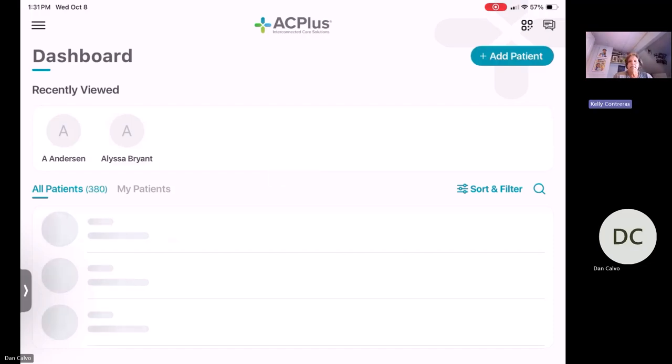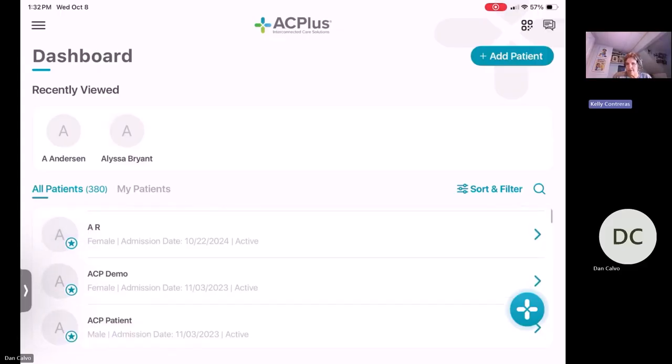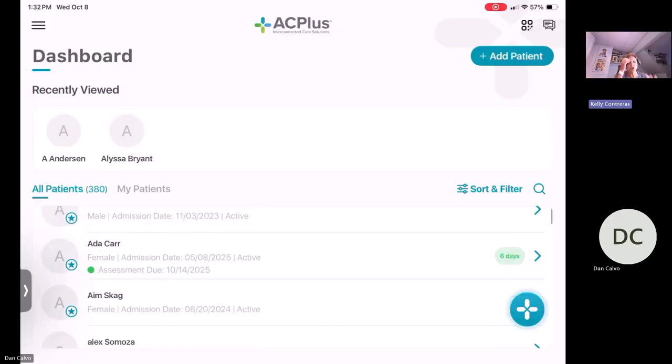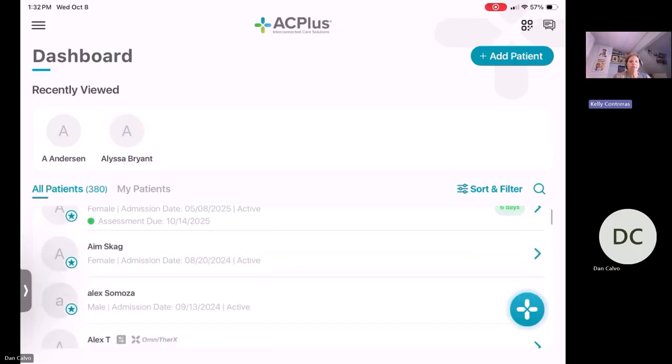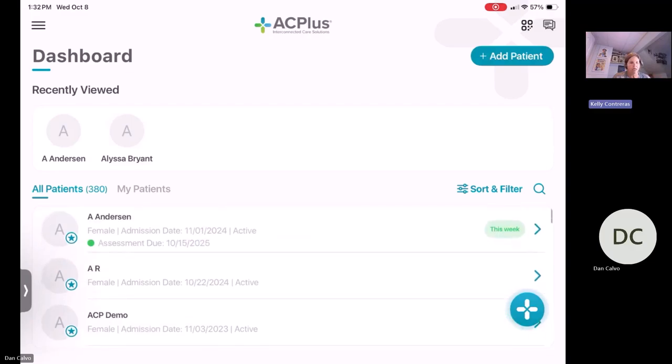If you have EMR, whether it's PCC or MatrixCare, your facility or company is responsible for the request of this integration, and it does take 7 to 10 days. Once you are integrated into the EMR system, all active patients in the facility will be available for viewing. Okay, and so you can just see as we're scrolling down, these are just practice patients. These are people that we've been using it on in demonstrations.